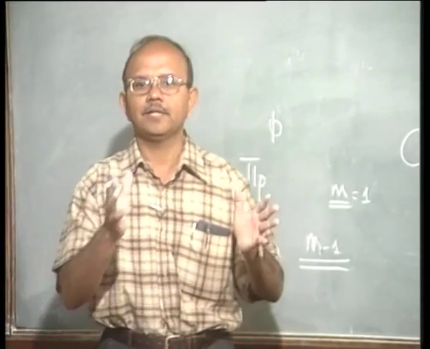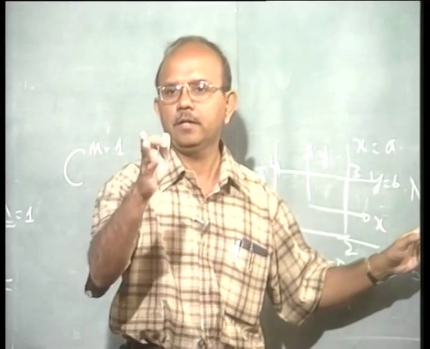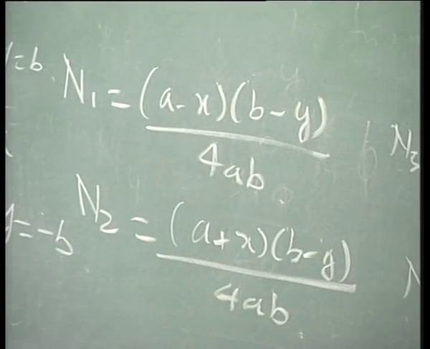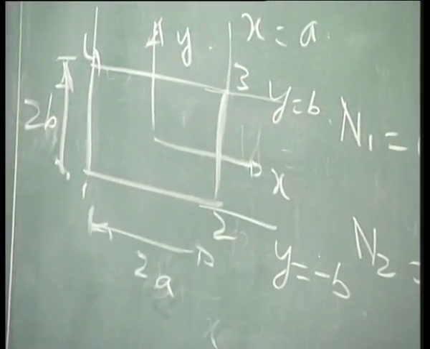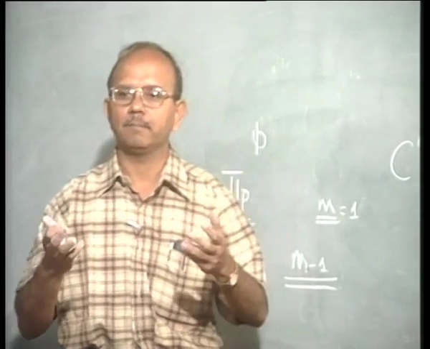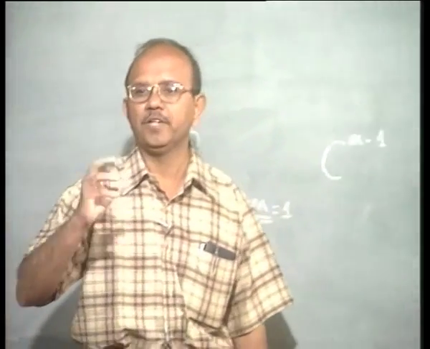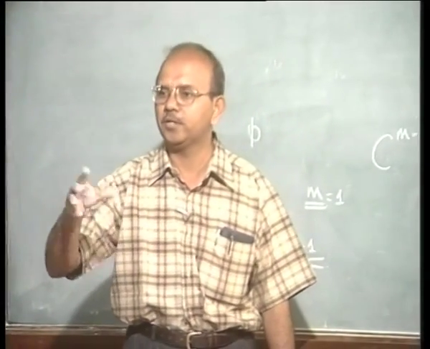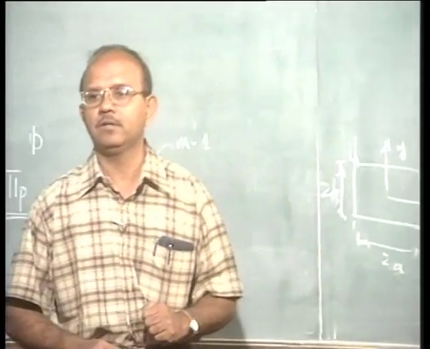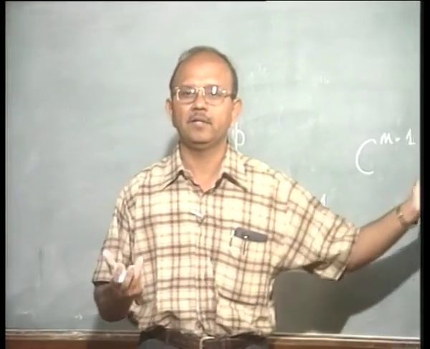Right? Is that clear? So I can write N1 to be some c1 into, what is this equation? x minus a into y minus b. That's it. By inspection, I can use these properties of N to write it. Though please don't forget the basis that we came from linear interpolation, where we introduced x, y, and so on and so forth. All these things are there, but it is much easier to write it down by inspection, because every time I don't want to do all these things. It's easier to remember it looking at it like this.